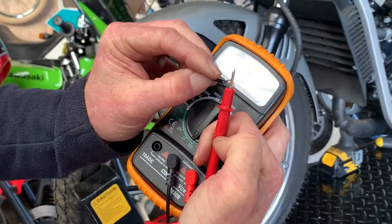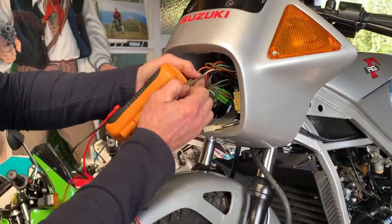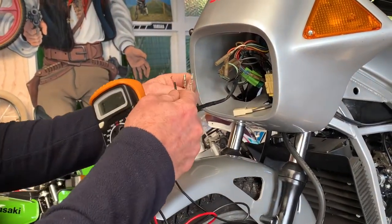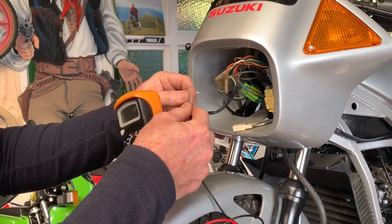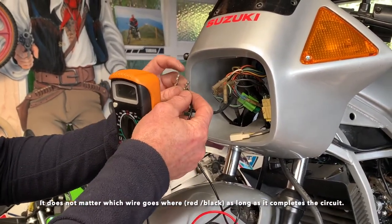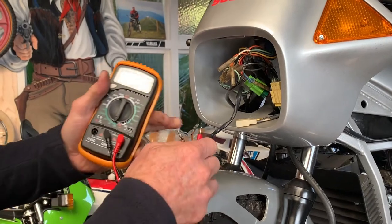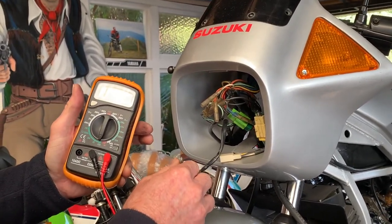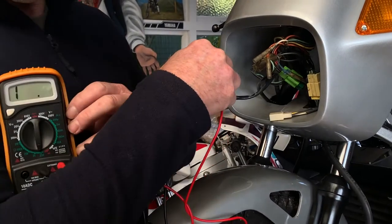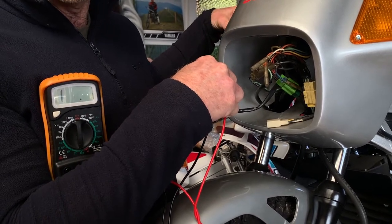So what we wanted to do is test the resistance on the wiring to make sure it's not a problem with the actual switch. This is the one for the front brake light — this thing's actually broken but it still works. If there's a resistance, it means the switch is working. I'll press the brake — resistance. Let the brake go — no resistance. That means the problem's not at the switch, so the wiring is okay.